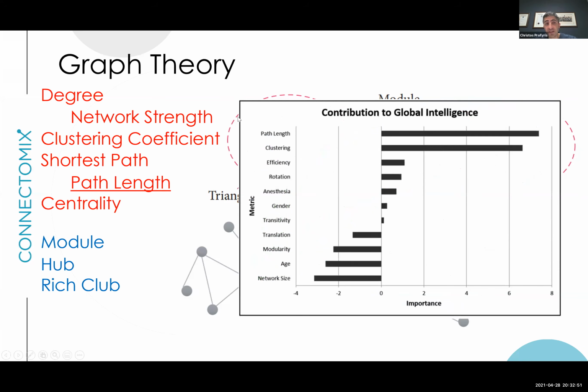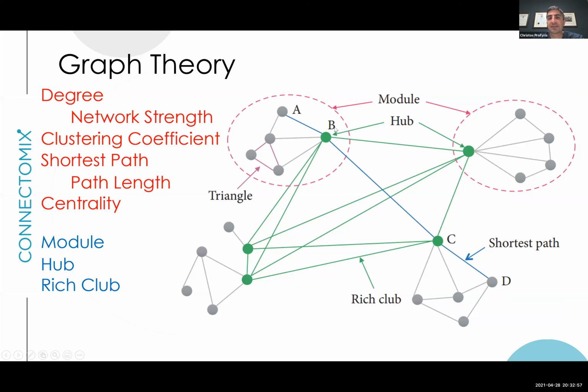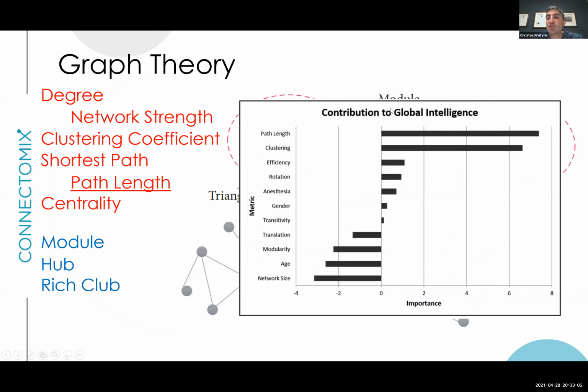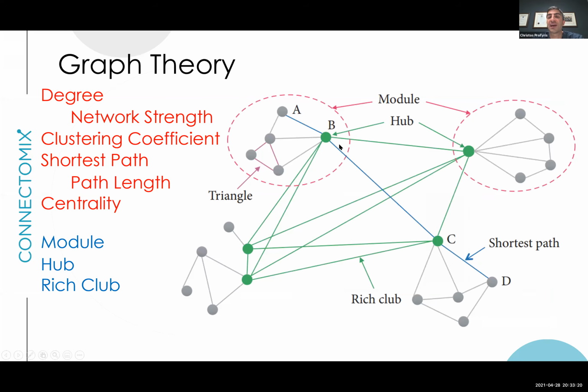For instance, if we study path length, so remember we said path length is, on average for the entire network, how short is the communication between the nodes? If we study path length and apply it to IQ, it's been clearly shown in studies that the shorter your path length is, the higher your IQ is. So it means people with higher IQs probably have a more efficient network, able to transmit data between their different networks quicker because they've got shorter path lengths. So they're probably making fewer connections or fewer synapses to get there.